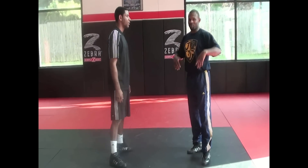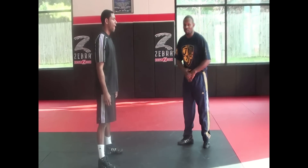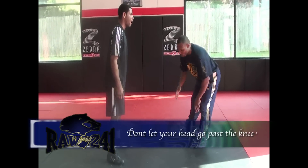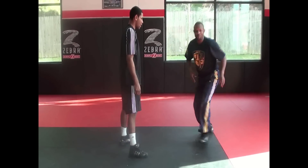Proper head position for a wrap single — you can see the options that you need. The defensive guy's position is not proper on these two shots. One of the mistakes a lot of people make for a low single is the head goes too far on the shot, so the head goes through the knee, it penetrates beyond the knee, and that enables him to be able to defend.